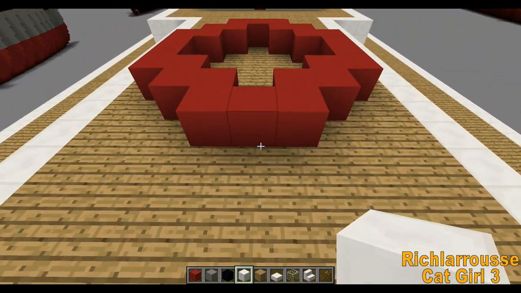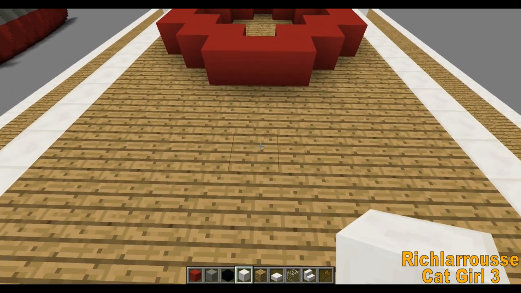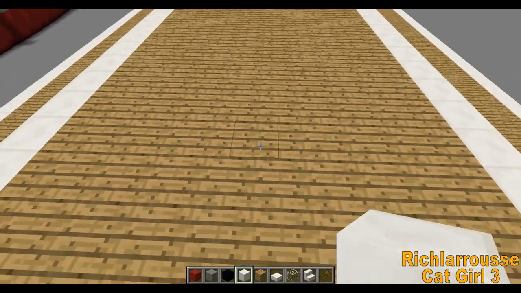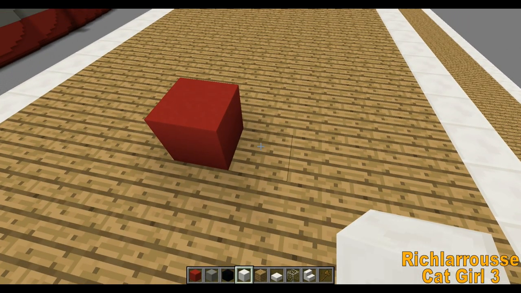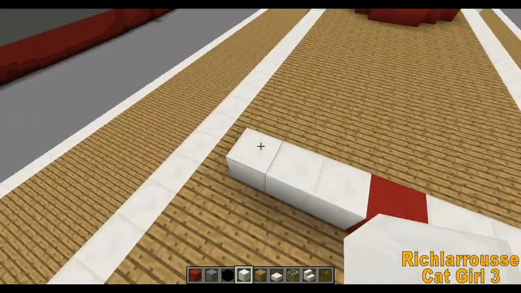So if we go from this funnel here and count to the 14th back: 1, 2, 3, 4, 5, 6, 7, 8, 9, 10, 11, 12, 13, 14. Put our block there, centre block, and then this deckhouse slash skylight is 7 wide, so it's 3 either side. 1, 2, 3 that way, 1, 2, 3 that way.